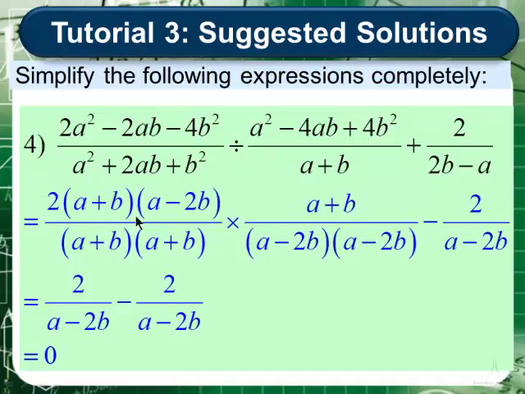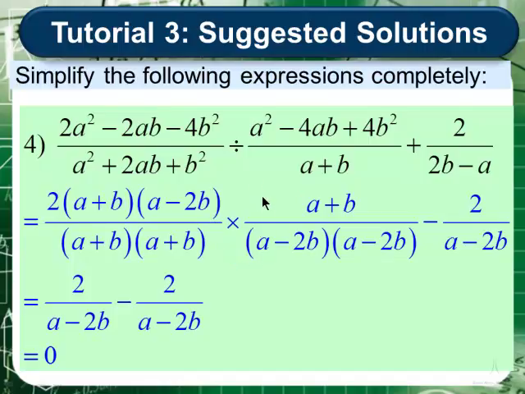Now go through this exactly the same as what we had before, very similar. Trinomial factorization, common factors, etc. And this we recognize as a perfect square again. If we take the numerator and we make it the denominator for the reciprocal to change the division to multiplication, we notice that this is just a minus 2b all squared, and so on. So now we multiply these two algebraic fractions together first.